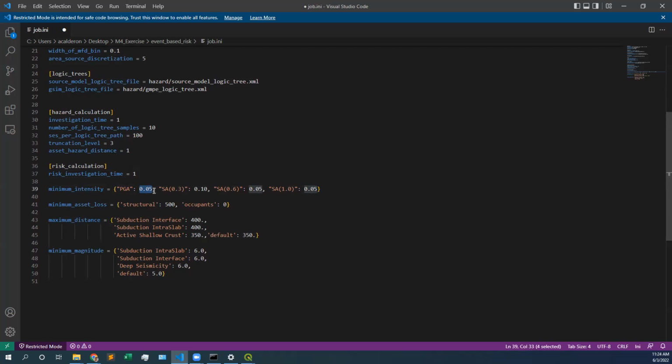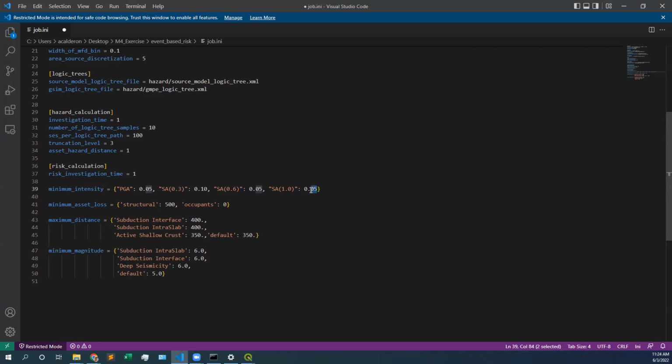OpenQuake doesn't even do the intensities times the loss ratio to see if the loss is very low. No, with this filter, if the ground motion fields have intensities, for example, for PGA below 0.05, the ground motion field gets discarded. For a spectral acceleration below this, discarded. Below this, discarded, and below this, discarded. It means that we are making the calculation easier.